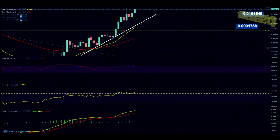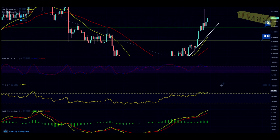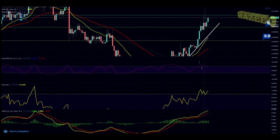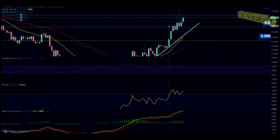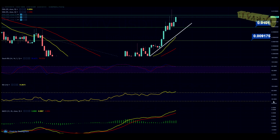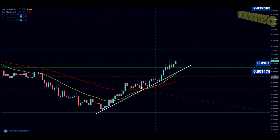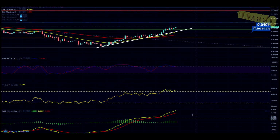Now let's compare them with our price action, and let's see if we're printing any sort of divergences. So let's see what's going on over here. We have our move down. Yeah, so we do have a bearish divergence here on the 4-hourly chart because you're printing higher highs on the price action, but you're printing lower highs on the RSI, which is a bearish divergence. This means that we can potentially have a move to the downside. And it's expected after this nice move to the upside, you should look for some support. So the 4-hourly 20 EMA is a great support level as well. And the 4-hourly 55 EMA is something that you should keep an eye on as well.